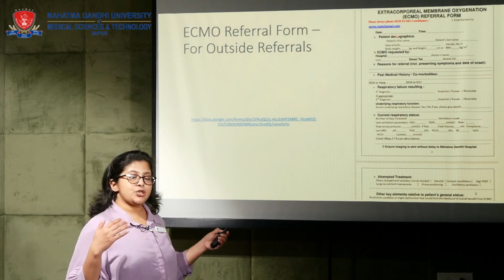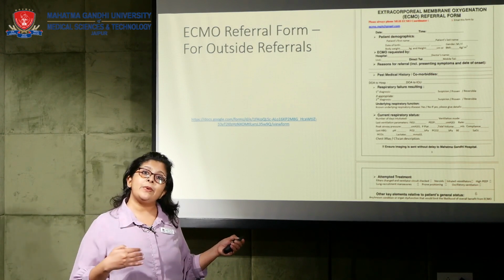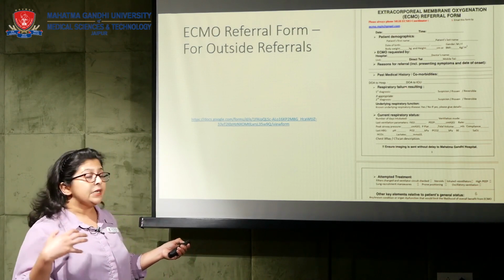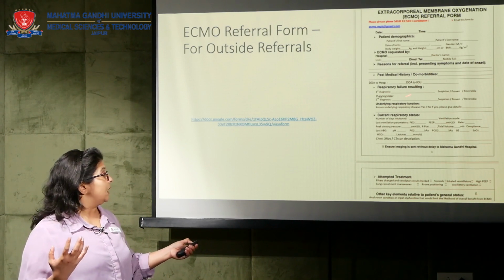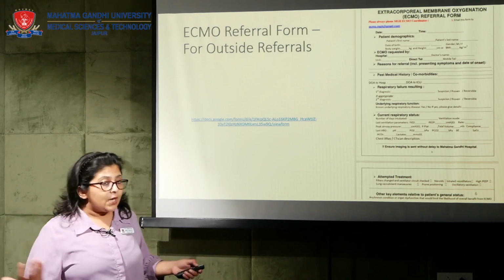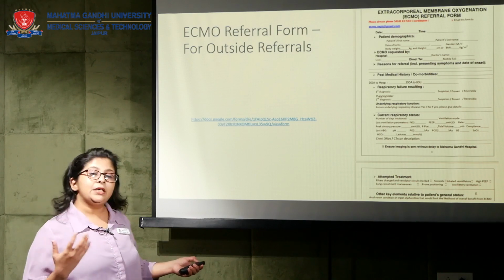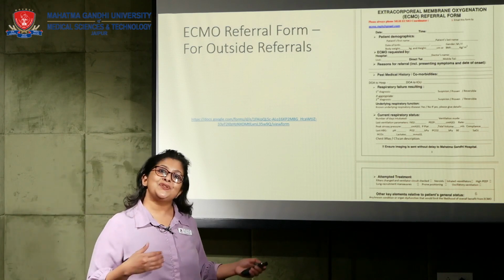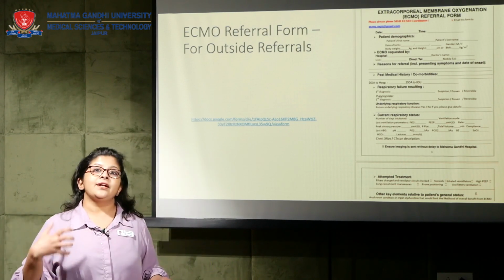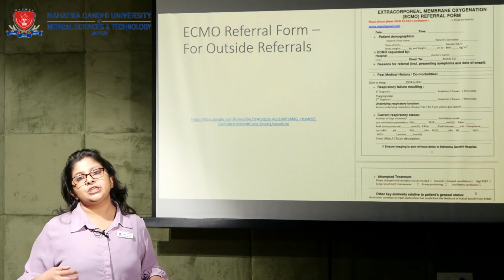They have to enter the patient's demographic data, which hospital has requested, the past medical illnesses and comorbidities of the patient, the reason for the respiratory failure, and the current respiratory status: how many days the patient has been intubated, the settings of the ventilator, the recent blood gases, and the treatment already attempted. So this also acts like a checklist which helps the referral team understand why they are referring the patient for ECMO and how early the ECMO initiation has to be planned.